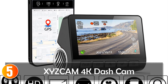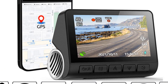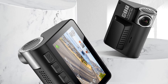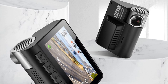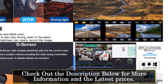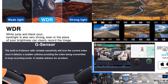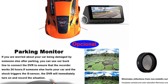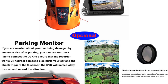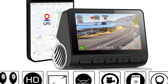Starting at number 5, the Syscam 4K Dash Cam. The Syscam 4K Dash Cam is a reliable and discreet device designed to capture clear footage on the road. With its rear camera and display, it provides a comprehensive view of both the front and rear of your vehicle. The 170-degree view angle ensures wide coverage of the surroundings. Featuring a Sony IMX335 imaging sensor, the Syscam captures high-resolution footage with accurate colors and details, offering 2560x1440 camera resolution. The internal GPS logger provides precise location data, enhancing the functionality of the dash cam. With its built-in battery and 24-hour battery life, the Syscam ensures continuous recording and peace of mind.